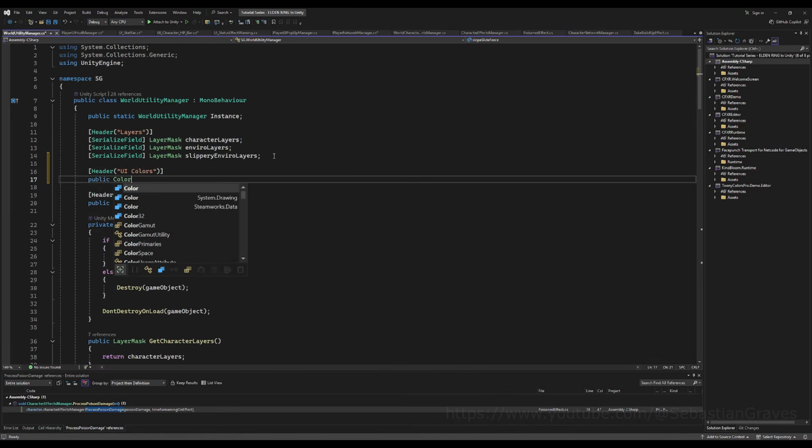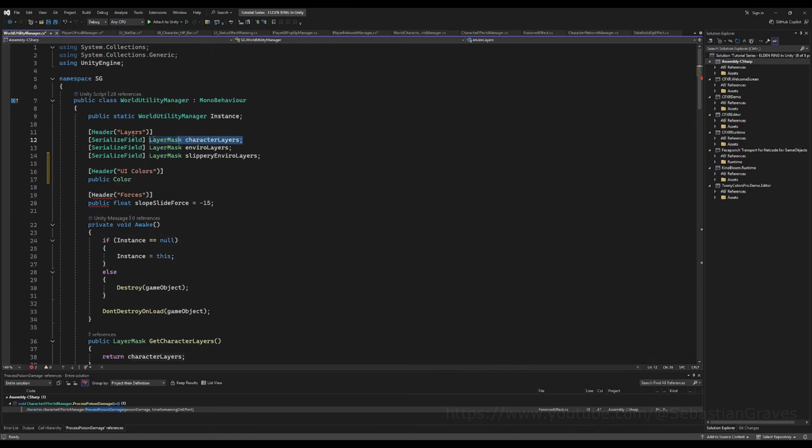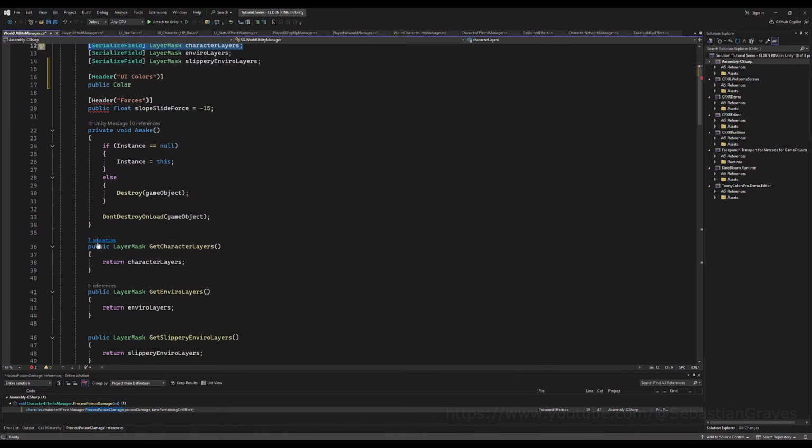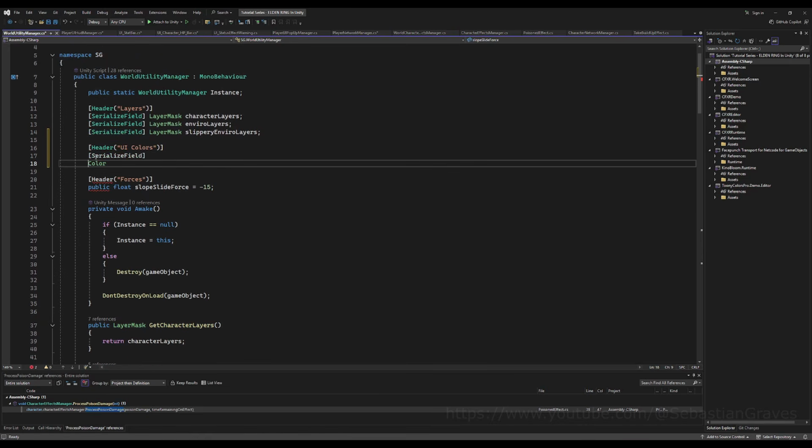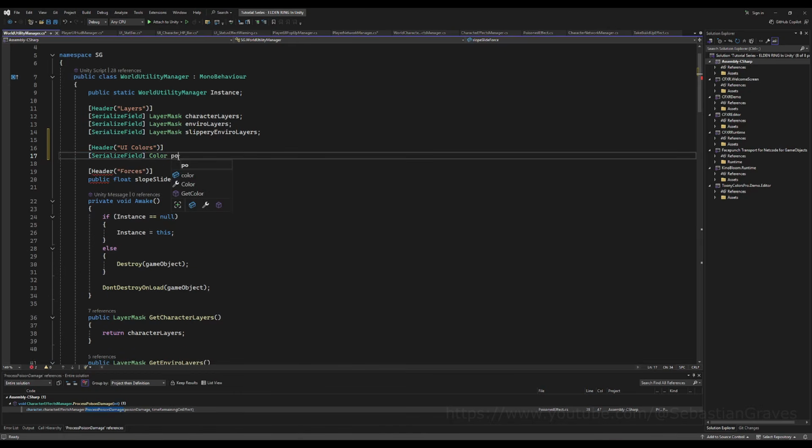So for the sake of being different and consistency with the script, I'll make it serializable, and I will make it so we have to use a getter. And obviously the pros of this, I've said it before, but I'll say it again, you can't change that then on accident by referencing this to a public variable. This is super important too when you're working with teams and people who don't know the code base as well as you, because they could just see this and be like, oh, okay, and then try to set the color here or something like that.